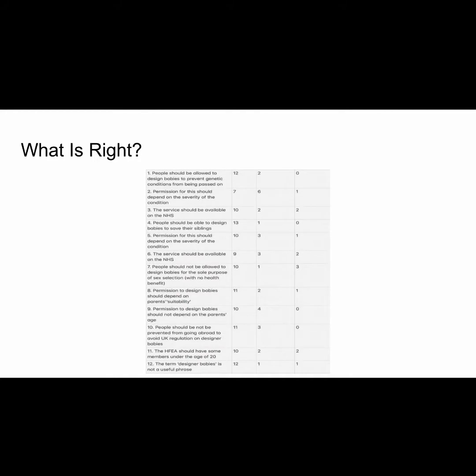This is Table 2 in one of my sources. This is the verdict. A jury was sent together to discuss the ethical issues in eugenics. It is listed 1 through 12, all sorts of terms pertaining to eugenics. The first set of numbers is the jury who agreed. The second set of numbers is the jury who disagreed with the statement. And the last set of numbers were the jury who did not know anything about the eugenics standpoint. There was a majority of the vote that the jury agreed on almost every single one of the conditions.